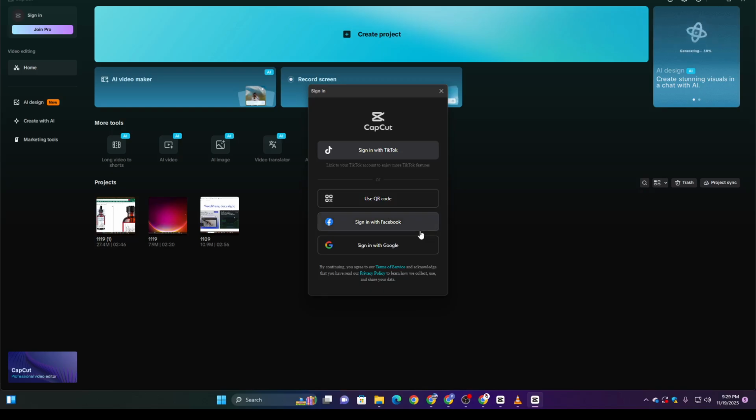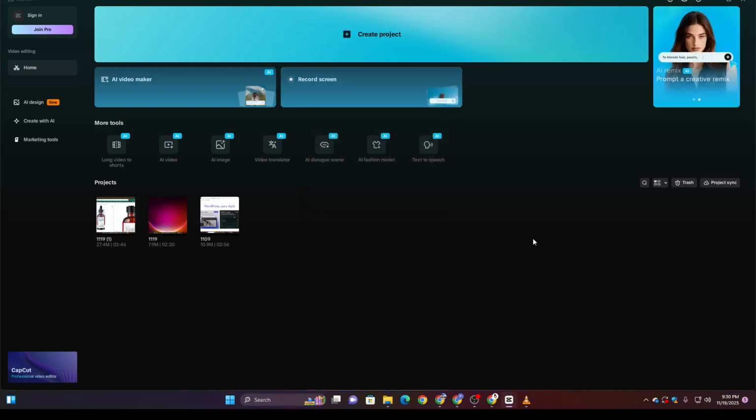Next, confirm that your CapCut account actually exists. If you're using CapCut for the first time, the app might prompt you to set up an account. Just follow the instructions and enter accurate information. If you think you already have an account but it's still not logging in, try resetting your password. That often solves hidden account issues.